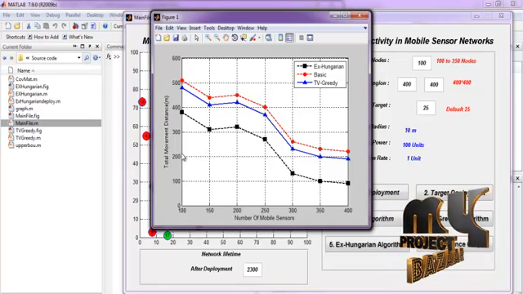This is the total movement distance against the number of mobile sensors.